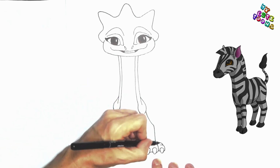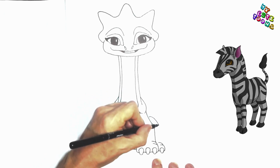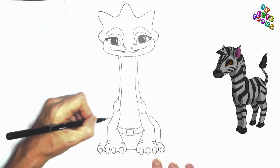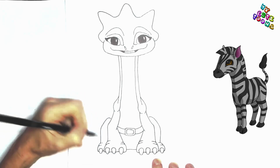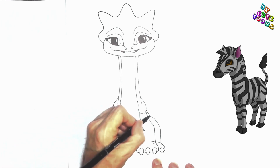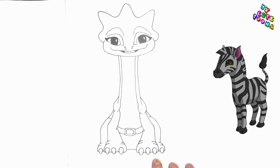And now I'm going to draw the hind leg. So roughly around about here, I'm going to draw a leg like this. That's the hind leg. And here, let's do the same. There we go. And don't worry, they don't have to look the same. And then maybe just the back. So there's the back of Summer's body also. That's connecting with hind legs.